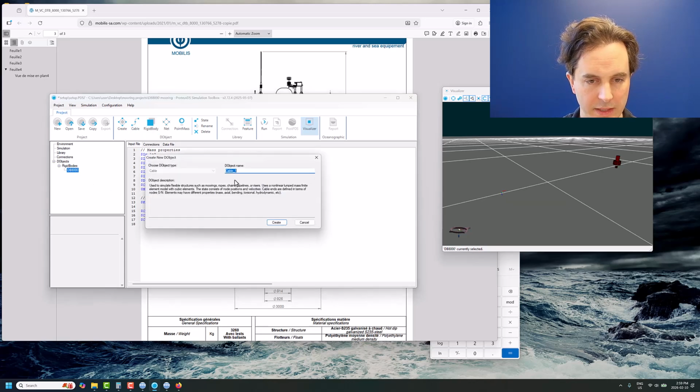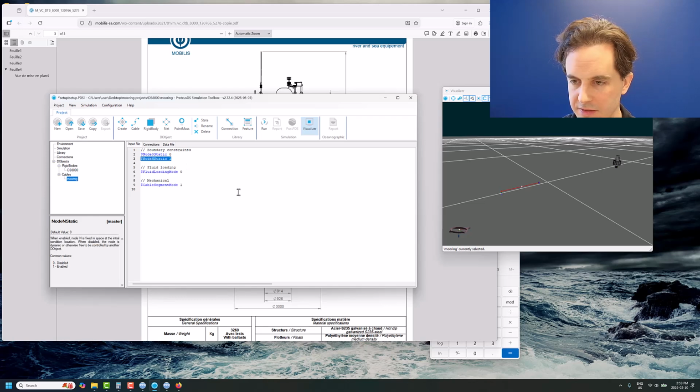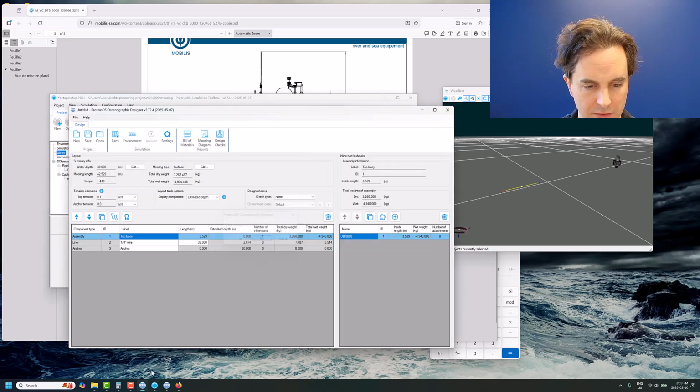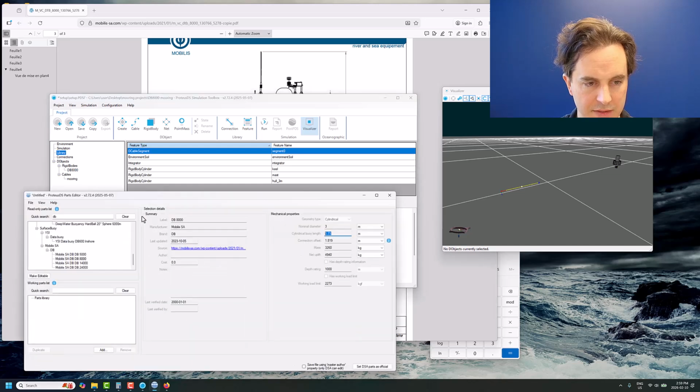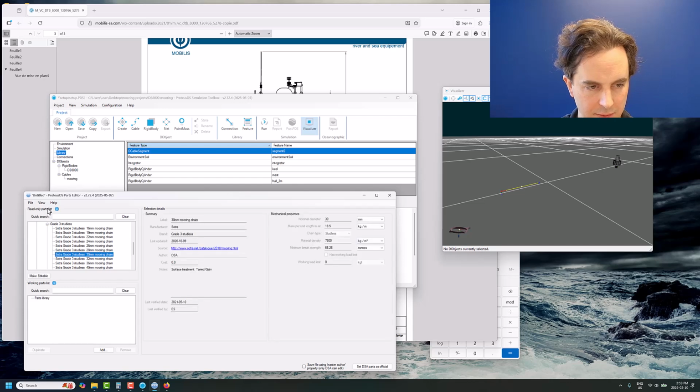So we'll create the mooring now with a cable. And first thing we'll do here is just make sure we set node end to static. That's going to be where the anchor is. And before we specify into the geometry, we want to get some parts information from the library. Just close Oceanographic Designer here. So here's our parts editor. What I'm going to do is just pick a pretty hefty chain. Grade 3 studless, let's say 30 millimeters of chain. And we go view selected part in input format.